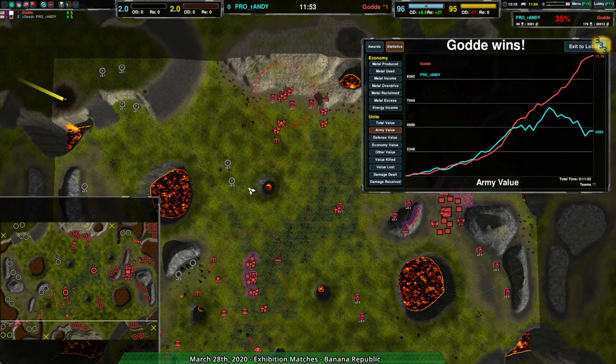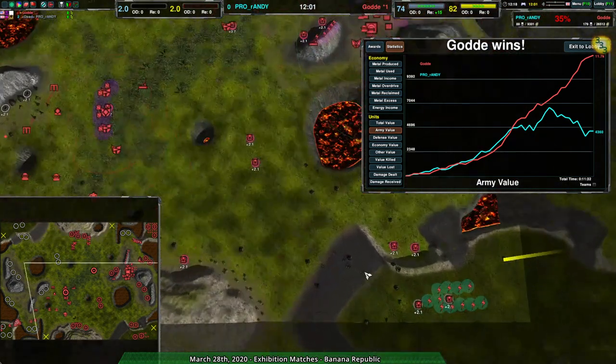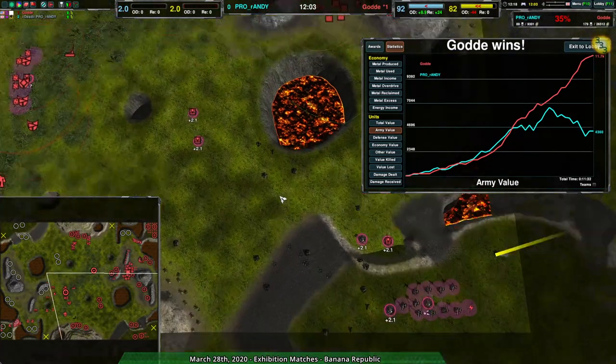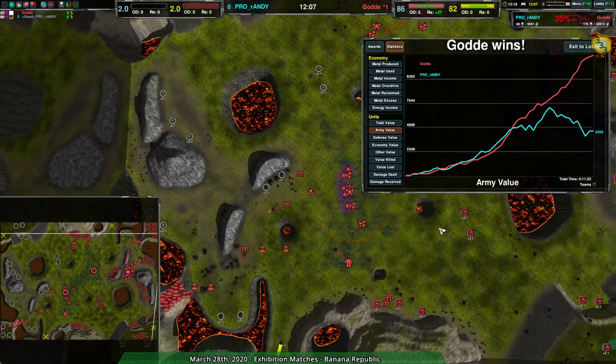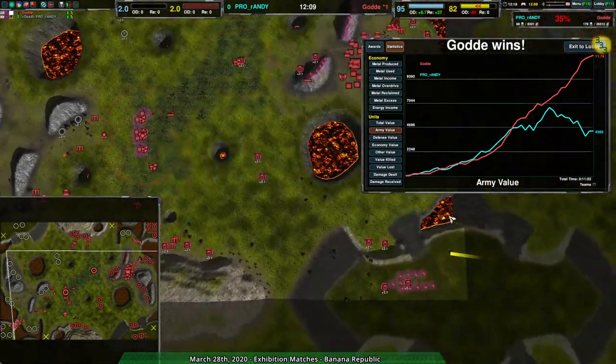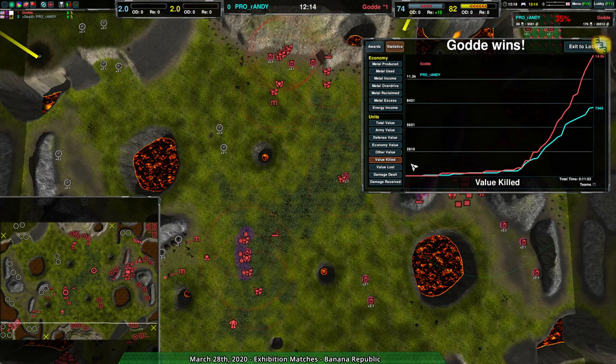And honestly, Randy just didn't have enough radar compared to Godde. Godde had a much better awareness of what was going on in the map than Randy did, which left Randy not entirely aware of where to attack or when they could attack, opening everything up for Godde eventually to just counterattack after wiping out the major raids. Simple as that.